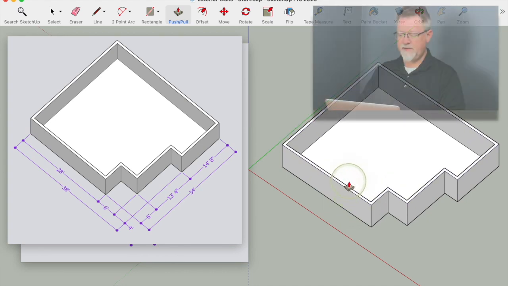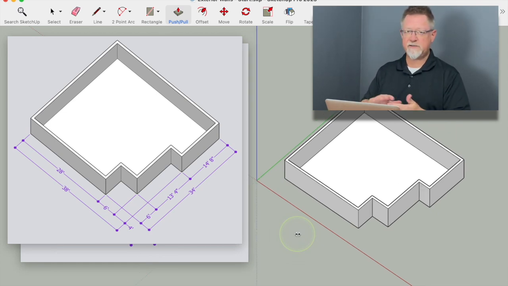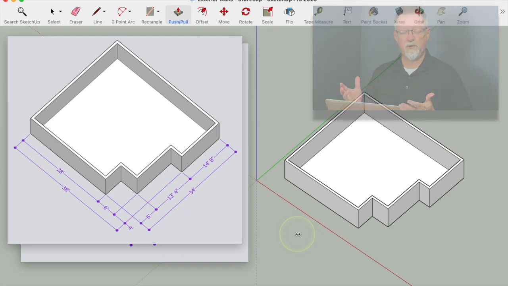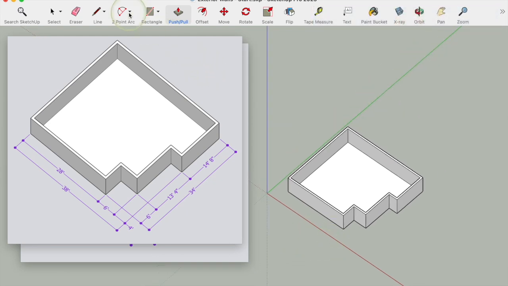Now, the advantage of using the rectangle tool as opposed to using the line tool is that you get a face right away. That's something you can work with in SketchUp. The object of the game for me is to get a face so I can use push-pull. So rather than using a line tool, which a lot of people like to do, where you're clicking and clicking and clicking and lots of clicks but you still don't have a face, I'd like to use rectangle right away and get a face to work with.